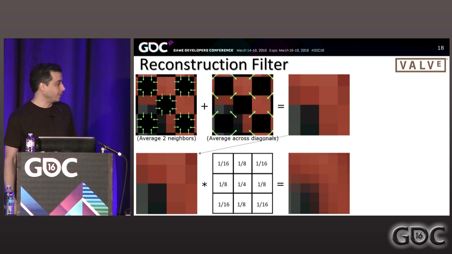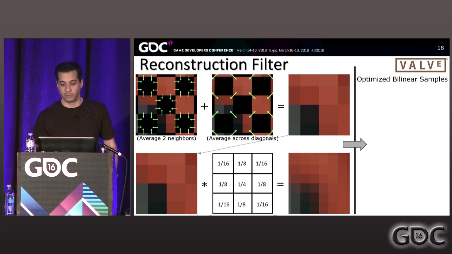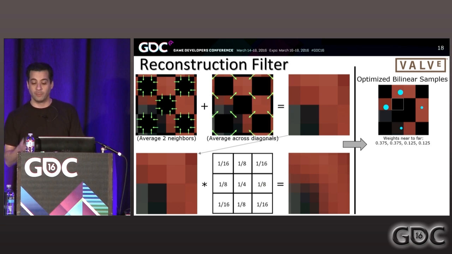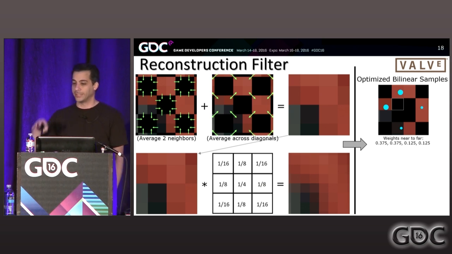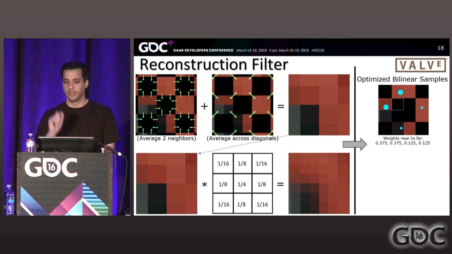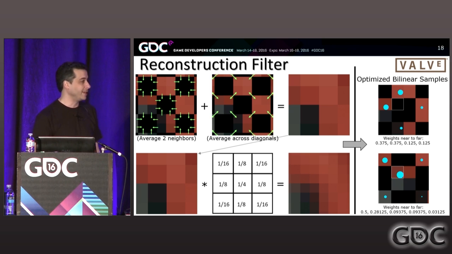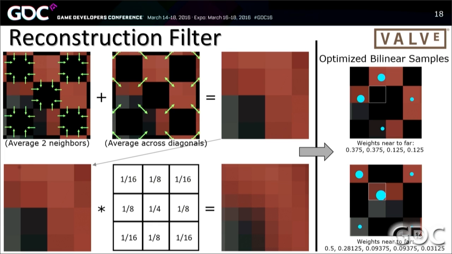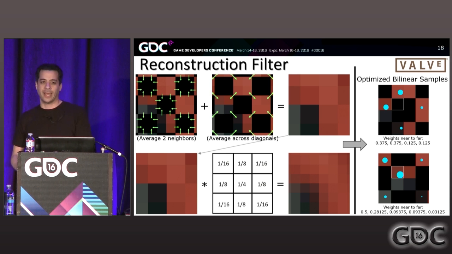but there's a lot of steps here, so we can optimize this in the obvious way everyone here probably knows, which is you can optimize this by just figuring out what an optimal set of bilinear texture fetches are on the GPU. And so you can, for every pixel you didn't render, instead take 4 bilinear samples out of that texture with very specifically placed UVs and then apply these 4 weights to them. Same thing for the pixels you did render. You can take 5 bilinear samples, set their UVs very specifically, and set their weights below. And that is the same exact result as you'll get by doing the multi-stage approach on the left, and it's at the cost of about 4.5 samples per pixel. So that works really well.